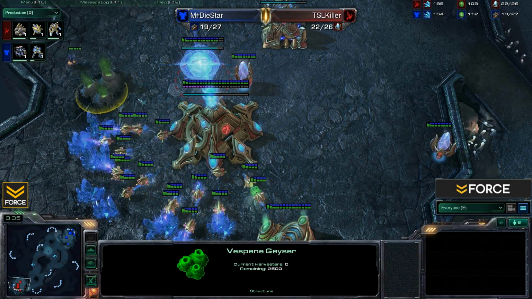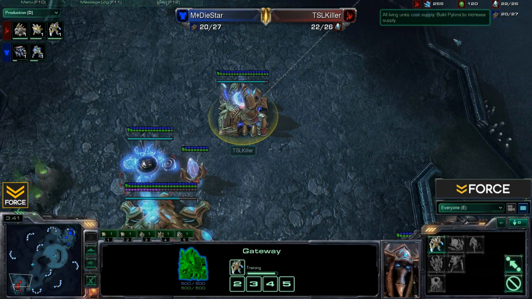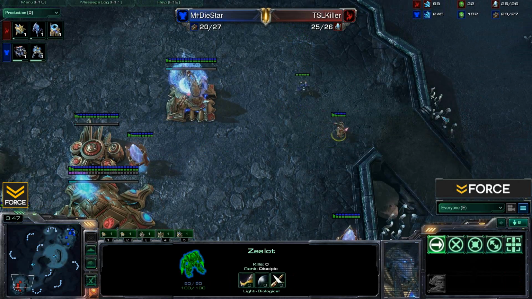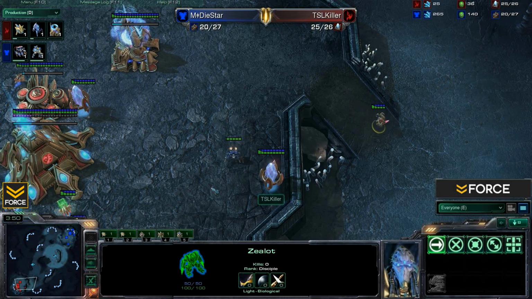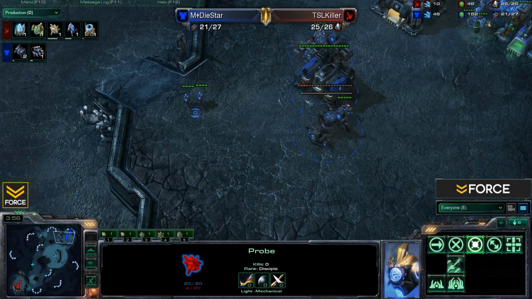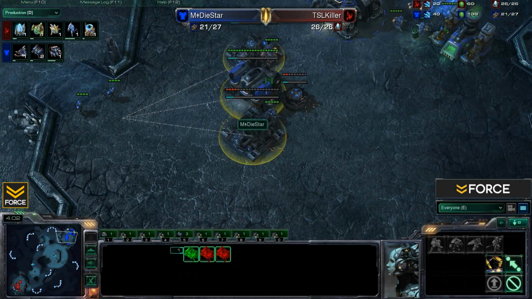We have got no second gas right now, and that Cybernetics core is just about finished. Coming on through with that first Zealot. And let's see if he's going to be going right into Stalker. Yes, he will. It's either, of course, going to be Stalker or Sentry as that follow-up typically. We get that Probe Scout over here for Killer, spotting out at that Xel'Naga tower. And here comes a 3 Rax from DieStar, dropping down the Tech Lab as well.